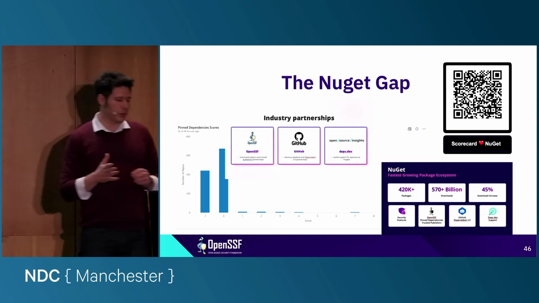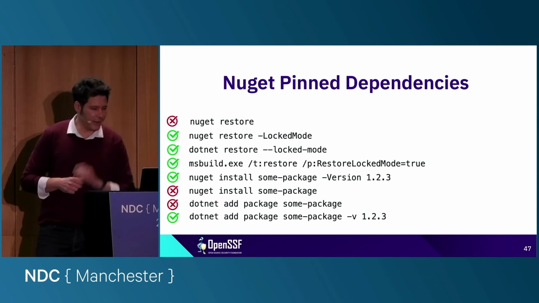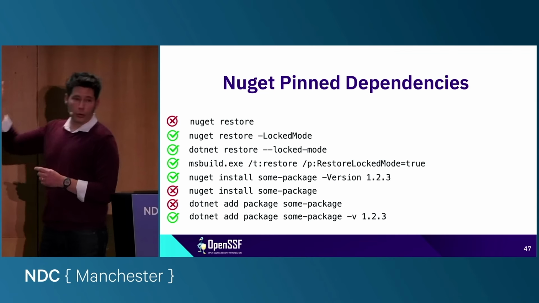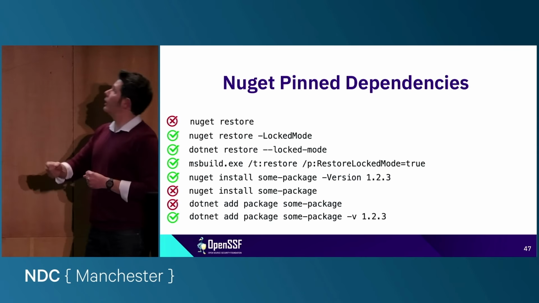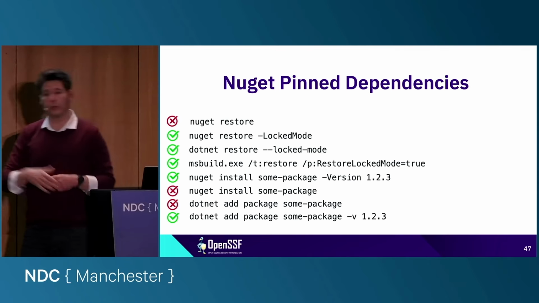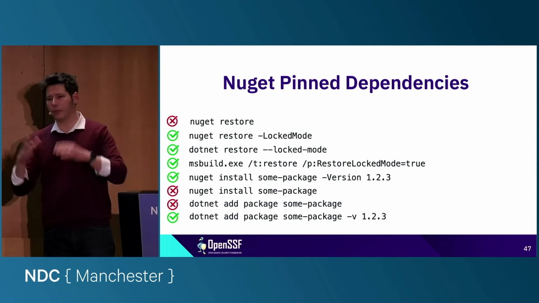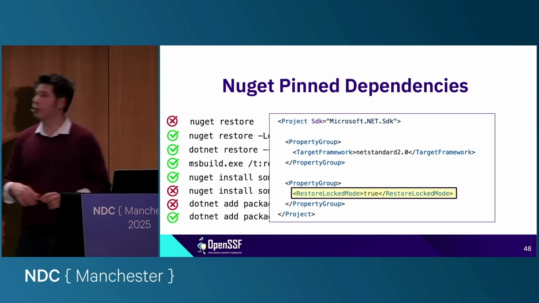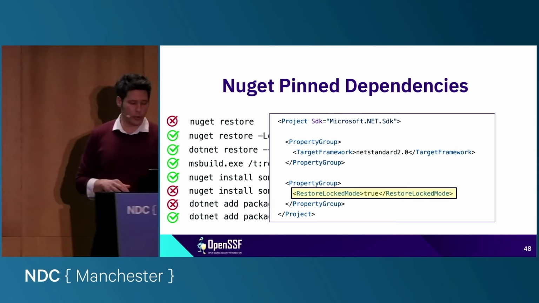But what you can already use in Scorecard is, one, check that you are locking your dependencies when you do restore. So if your GitHub action, your shell script or your Docker container runs NuGet restore with locked mode, that will get you the high score. Not using locked mode, lower score. Same if you are doing NuGet install or dotnet add in any of your scripts, GitHub actions, whatever, it'll detect it. You can actually do it better if you define restore locked mode in your csproj, and it will still be detected by Scorecard.